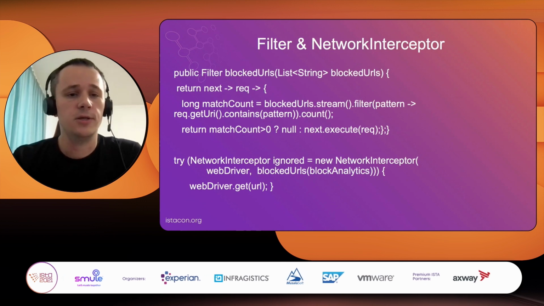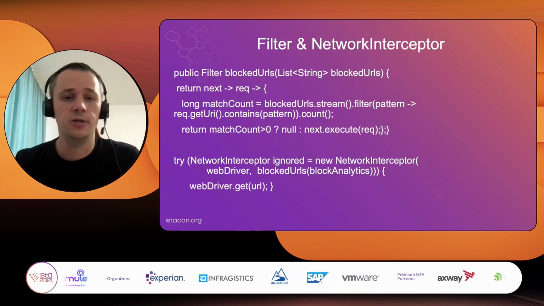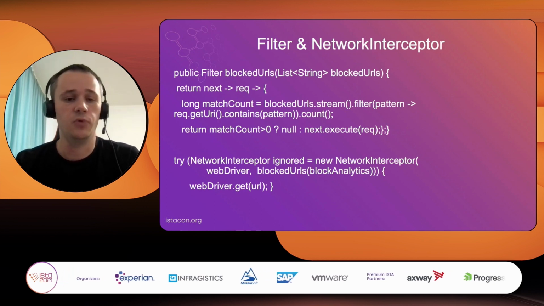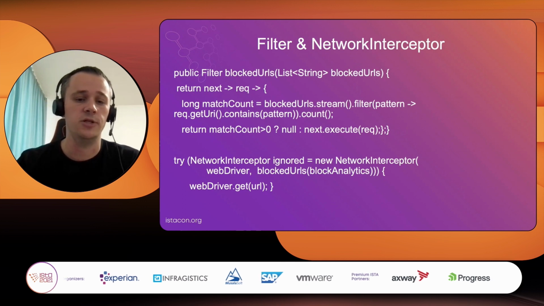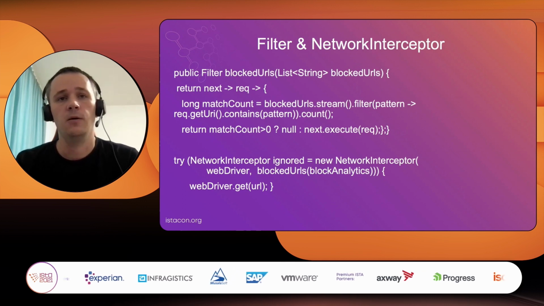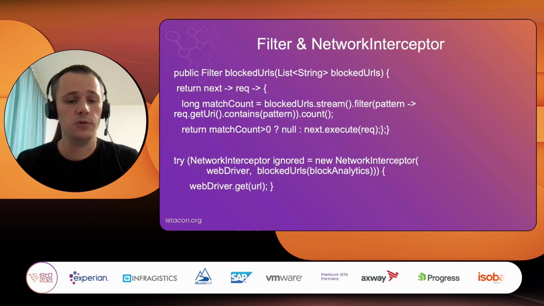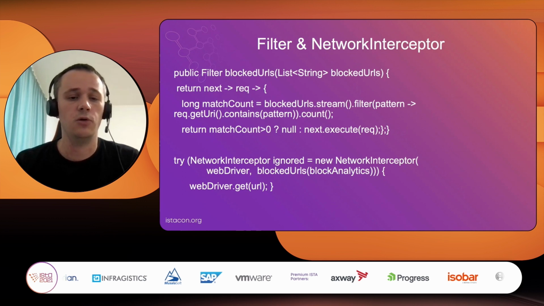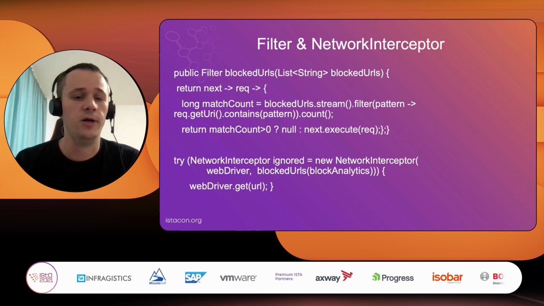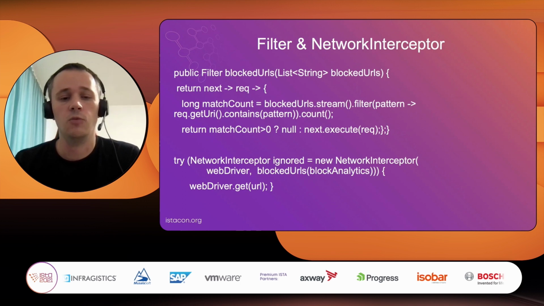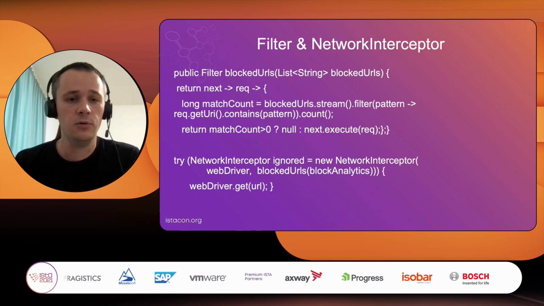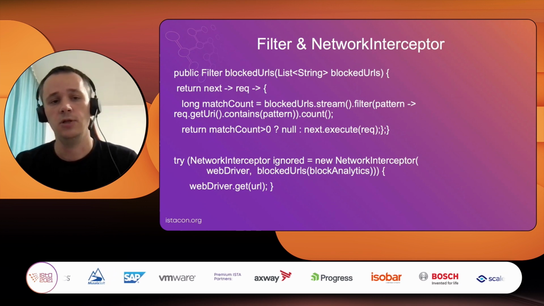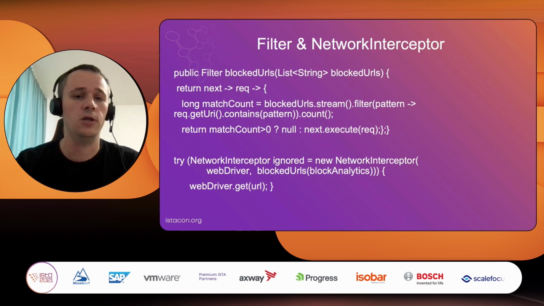Next example is related to Filter interface and NetworkInterceptor object. And if you have used previously with Selenium 3 proxies in order to collect information while your tests are running, or if you have wanted to modify your responses from certain API calls, you had to use a proxy. And that proxy had to be a coding proxy, like in Java example, either BrowserMob proxy or BrowserUp. Now with Selenium 4, you don't need the proxy for such kind of cases. Using a Filter interface and NetworkInterceptor, you can achieve this.